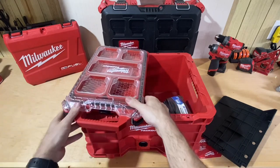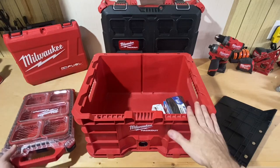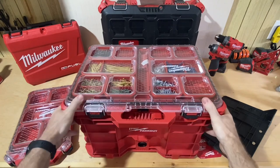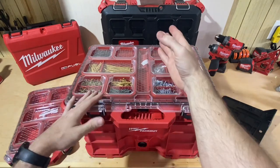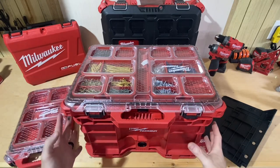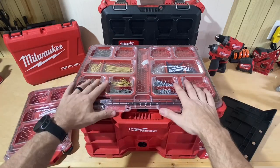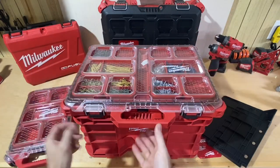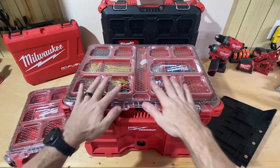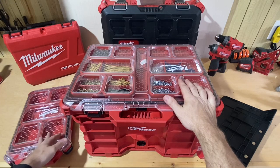So the only good use for organizers on this crate is if you have a double one — if you have a double one, you can slide it on and it will lock right into place just like a toolbox would. It kind of serves as a cover too, so that's again why to me this crate is very versatile: it can be an open-top Packout system, or I could put something like this on it and it's the same as having a lid. The downside of only having these double organizers, though, is sometimes I don't need this much stuff.